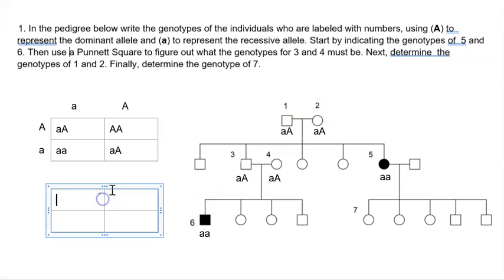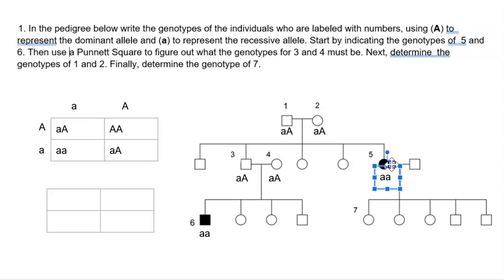Okay, so now let's think about number 7. So we know that number 7, one of their parents is homozygous recessive, right? Because again, you can see that phenotype. Or, I guess I shouldn't say you can just walk up to them and see this. But you can do a medical test. It's an observable trait. It's something that can be ascertained about someone.